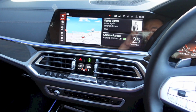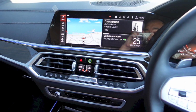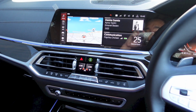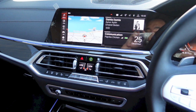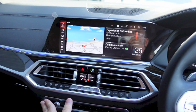The X7 Design Pure Excellence comes with the BMW Navigation System Professional touchscreen head unit. The system features a 12.3-inch infotainment display, various media connectivity options, and navigation. Sound is channeled to the Harman Kardon surround sound system with 16 speakers producing 464 watts of power.